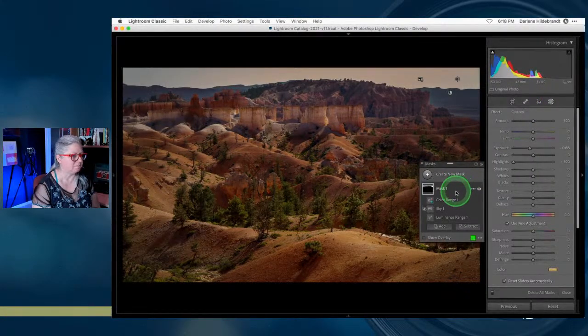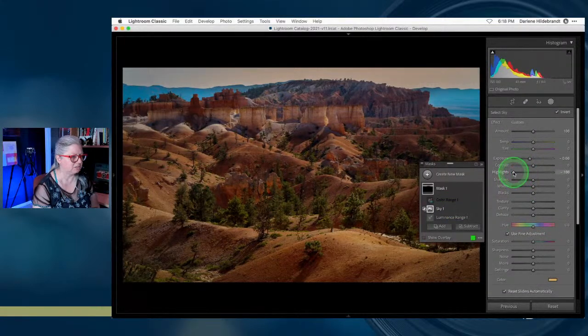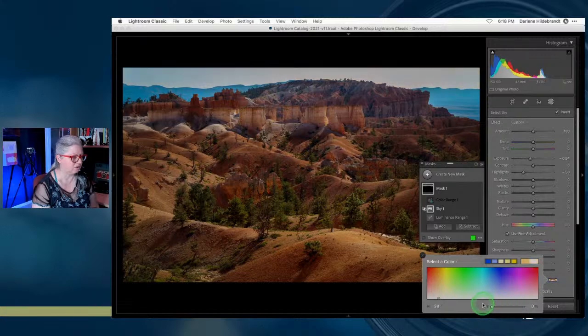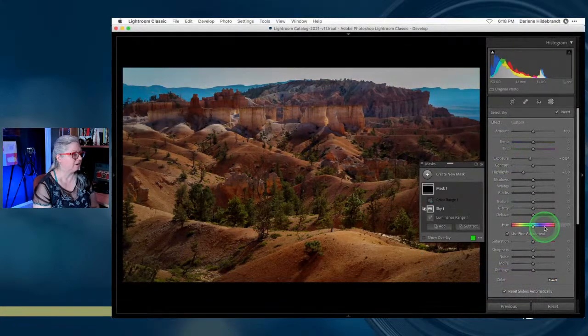I'm going to go back to this mask here because I'm still not happy with this whole color range mask that I put on here in the sky. So I'm going to just darken it less. Okay, and maybe take out that orange for now. Okay, so now we got really blue sky, right? It definitely could use a shift.